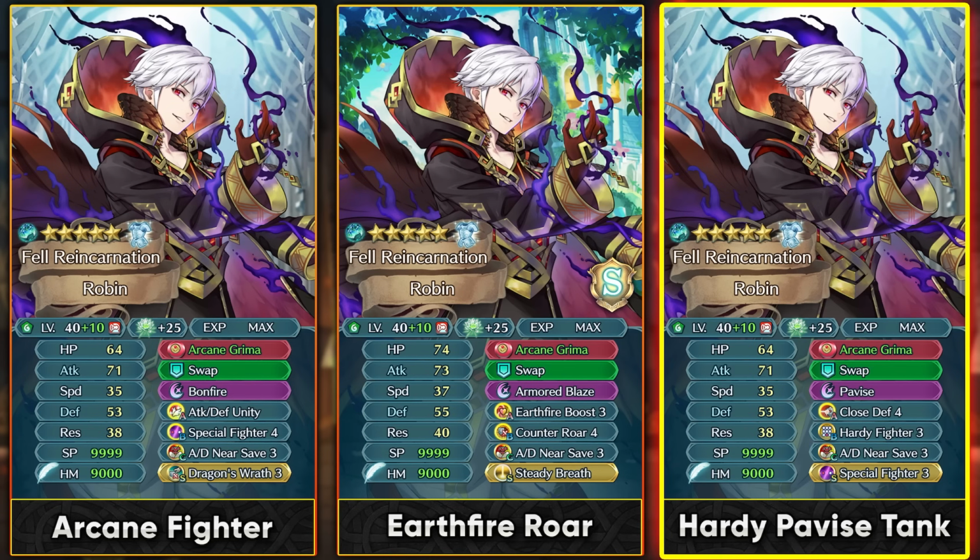And Close Defense 4 is going to be a good slotted skill to ignore any kind of visible buffs of the enemies. And Special Fighter is going to be the Sacred Seal of choice because you can get the special charges and also the guard effect, which he's going to be missing out of this kit. So Hardy Fighter, Close Defense is going to be helping you if you're going to be running him in something like Ether Raid's defense, because he does have the weapon triangle advantage against Winter Edelgard, who's going to be the main benchmark unit for the Near Save unit. So it is something you can do if you're a big Grima fan.